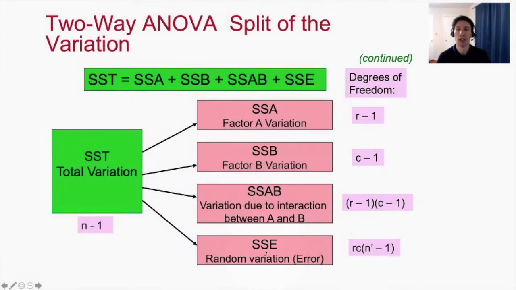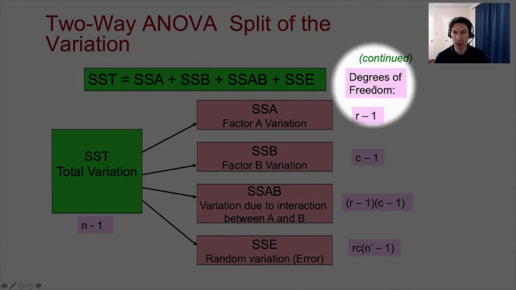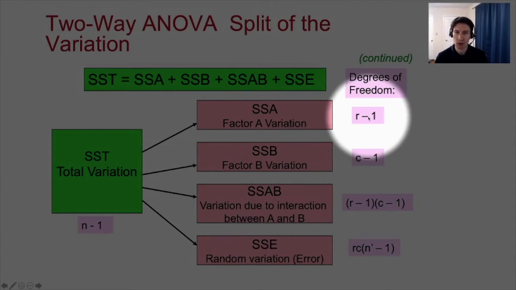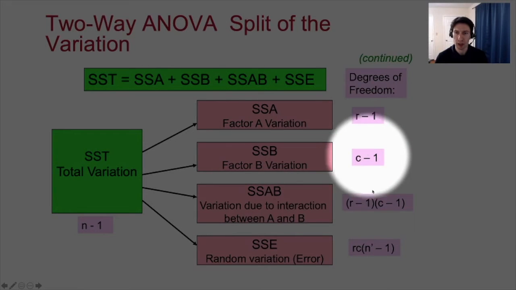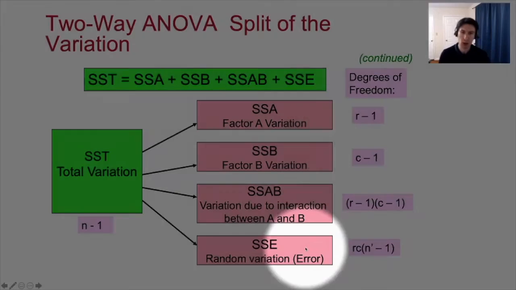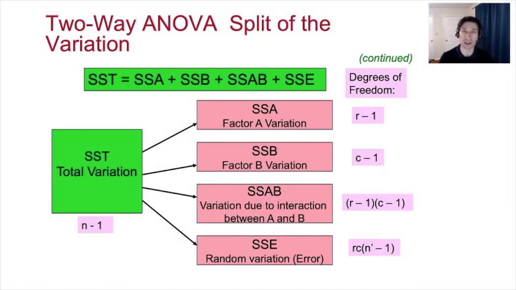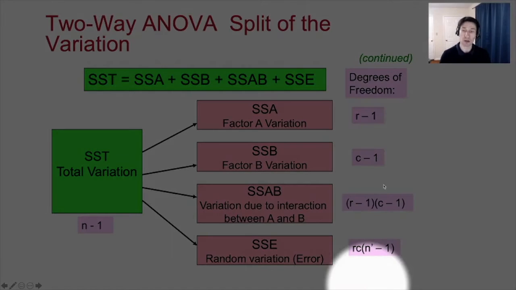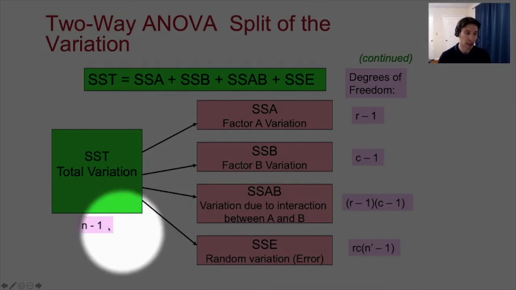that's left over. What's important on this slide, particularly, are the degrees of freedom. Each of these sources of variation has a certain degree of freedom, and you don't need to remember those by heart. Why? Because you have this slide. So keep this slide handy. Remember, the sum of these is equal to this.